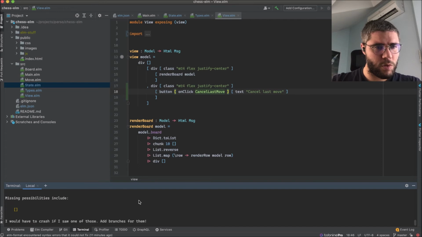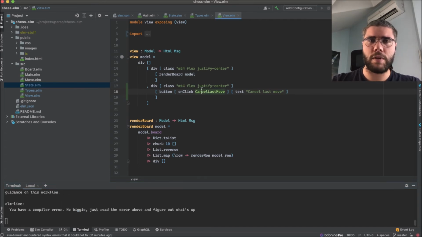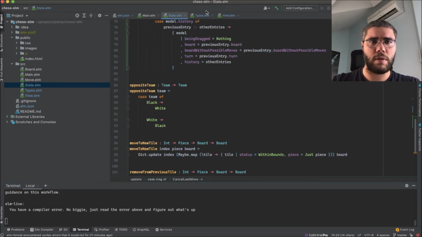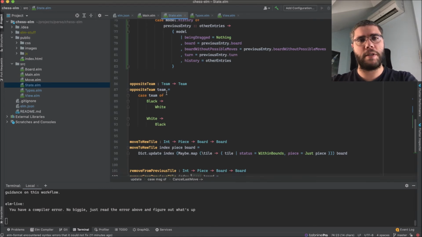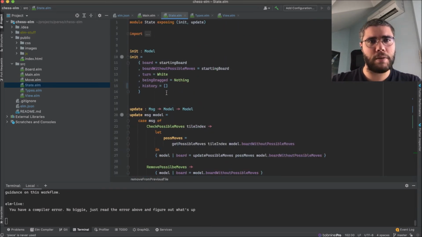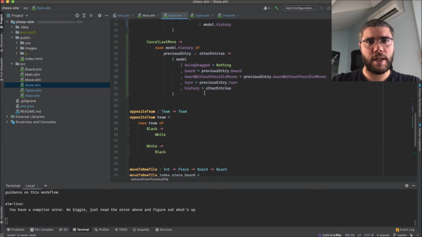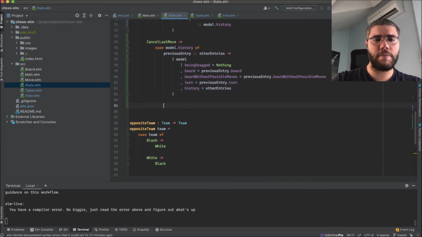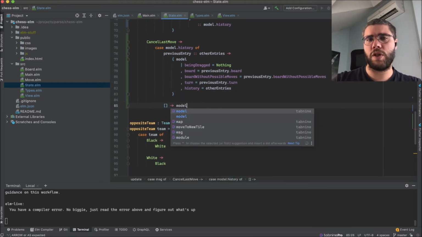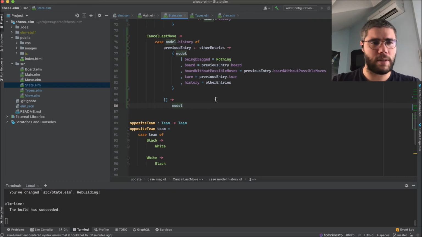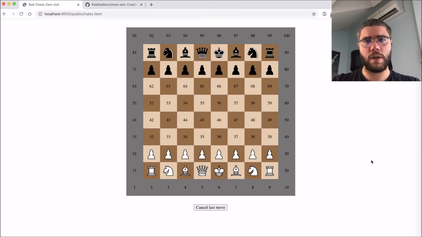So I have a small error. Yeah, of course, I've forgotten to handle, where is it? Not here. Where is the update? Right here. So here I need to handle the empty list case, in which case we don't do anything. So let's keep it that way. So let's see. I can do that. I can do that. That and that, and then I can cancel this move.